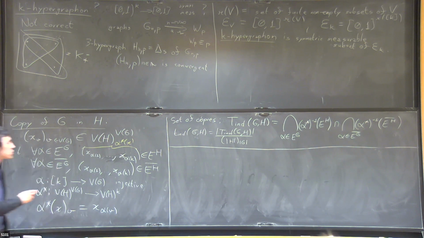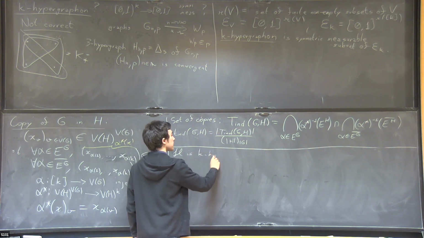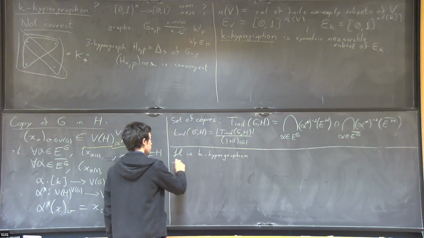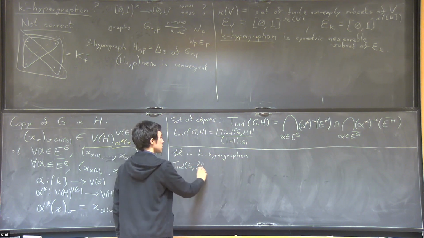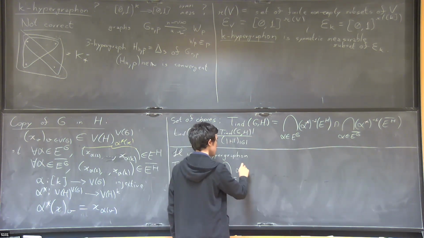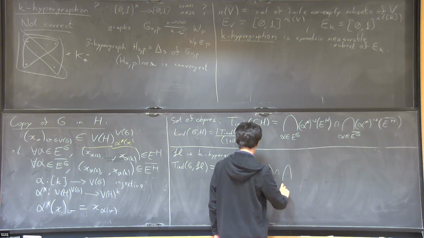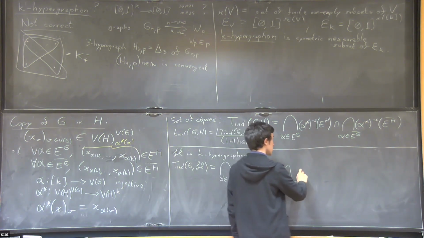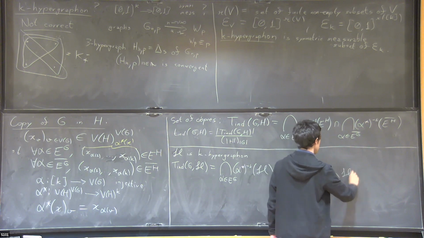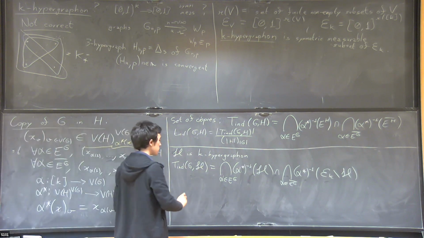So we're going to do the same definition. If H is a K hypergraphon, then G is still a hypergraph. We're going to define the set of copies of G in H to be the same intersection, so let me just write intersection. Instead of doing EH, I'm going to put the hypergraphon here, and instead of doing EH bar, I'm going to put the complement of that here. Now, of course, this doesn't make any sense with this definition of alpha star, but we're going to use a different definition, which is the one that makes sense.